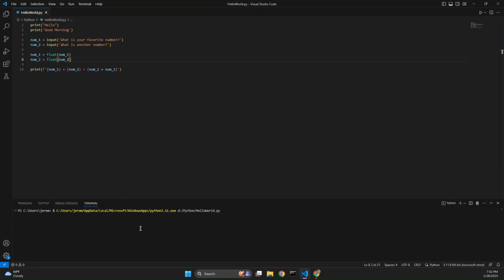So now I still pick 1, I pick 2. And you can see it's added a 0.0 and another 0.0. And when I take 1.0 and 2.0 and add them, I get 3.0. So the 0.0 doesn't change anything. It's still a whole number, but now it tells me that Python is being more precise. So these are floats.